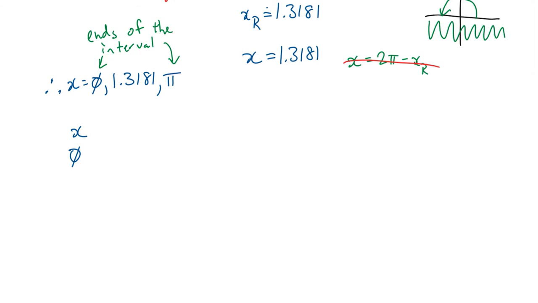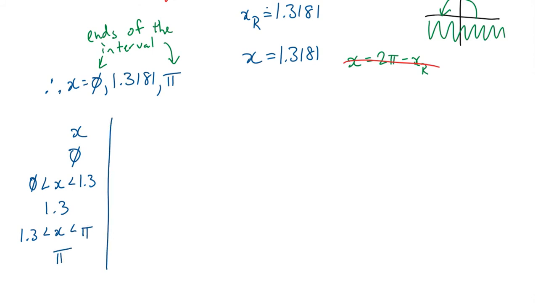When we get to the second derivative, it's going to be a little bit different, and you'll see the other way that these tables can be. So I'm starting at 0, then I'm going from 0 less than x less than 1.3, and I'm not going to write out all 4 digits, then 1.3, then 1.3 less than x less than pi, then pi. And again, I'm going to stop there. I don't have to do x greater than pi. It wouldn't make sense to do that for a trig function, but that's the end of my interval, so I'm done.